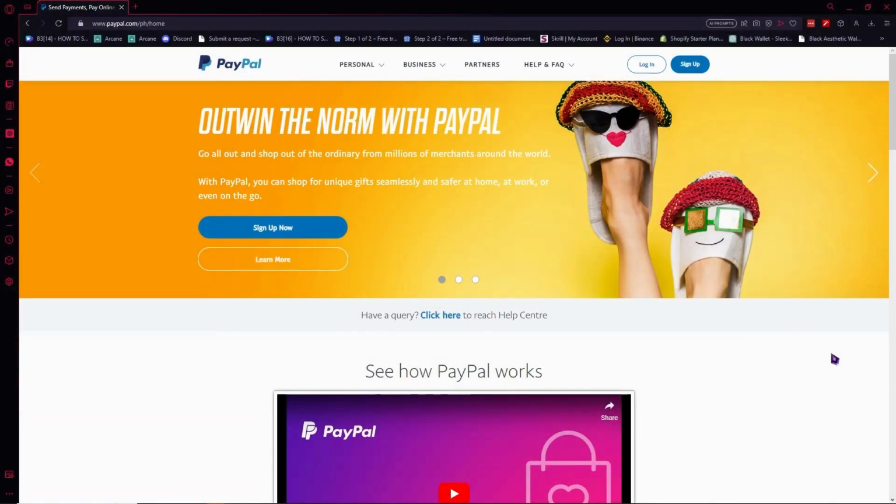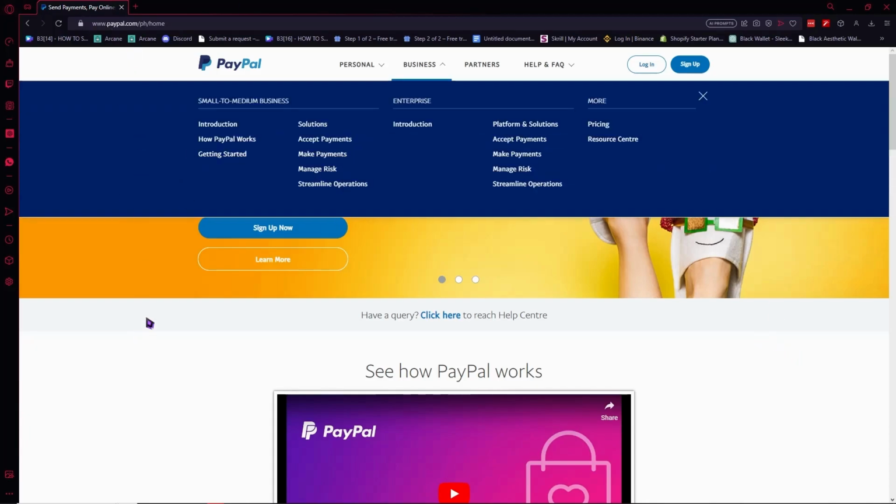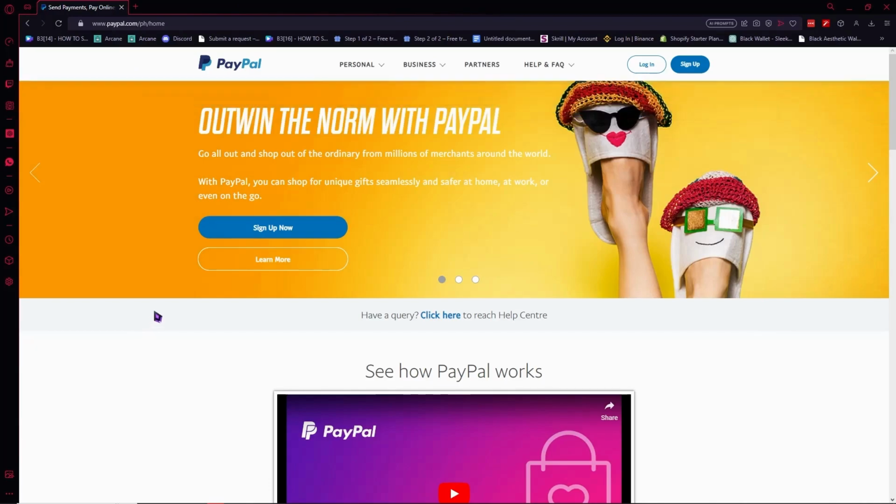This is the official website that you want to use if you are having trouble signing in to your PayPal. If you're using your phone and the mobile app, then I suggest that you go to this website instead of the app, because the app might be the one causing errors. There might be a bug or error with the app, which is why you cannot log in to PayPal.